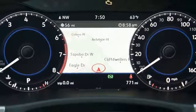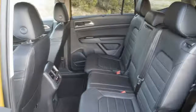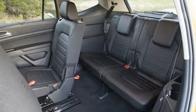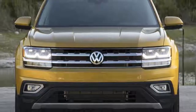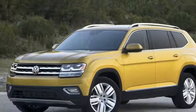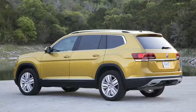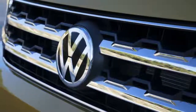VW now seems to be overcompensating with the new, for 2018, Atlas. While the somewhat unconventional Tiguan and Touareg were always too expensive and too European to have wide appeal here, the Atlas aims directly at the American-style three-row crossover bullseye. Its name sounds appropriately adventurous and easy to pronounce, it's massive, and it looks blocky and trucky — somewhat similar to the Ford Explorer, the current sales leader.